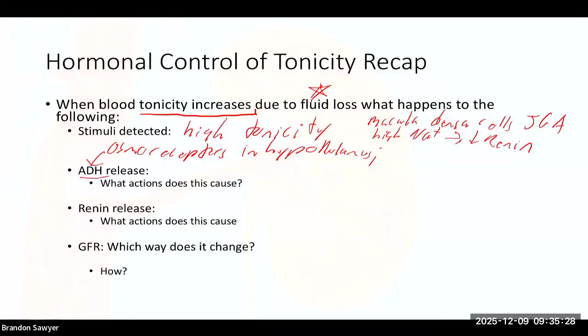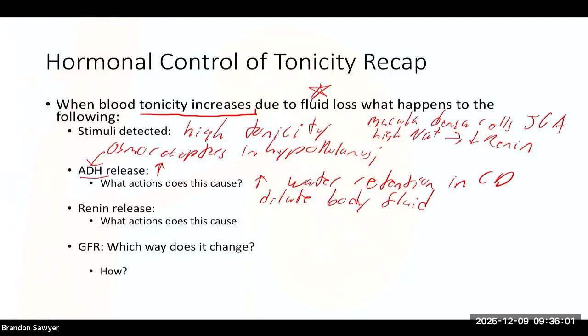Okay, so with our ADH release, we're going to see an increase in ADH release, right? And we know that ADH is going to cause, mainly, the primary thing, an increase in water retention, primarily in those cells in the collecting duct. Okay, CD for collecting duct. And that's going to help us to dilute our body fluids. All right, so we're holding on to more water as fluid is passing through the kidneys.